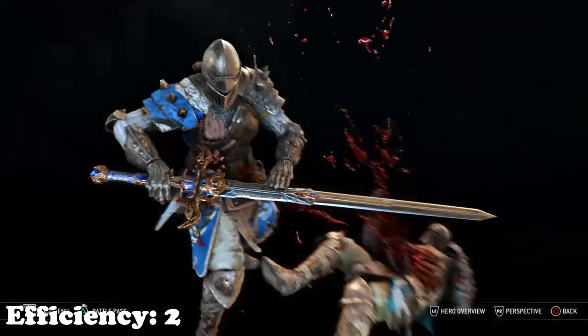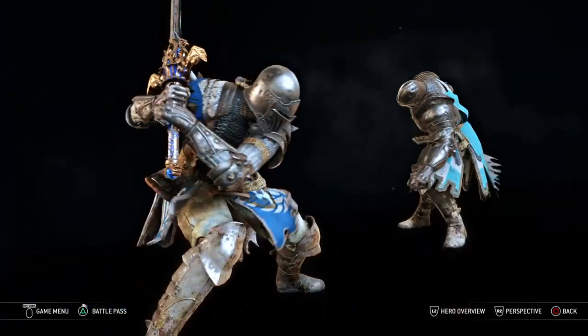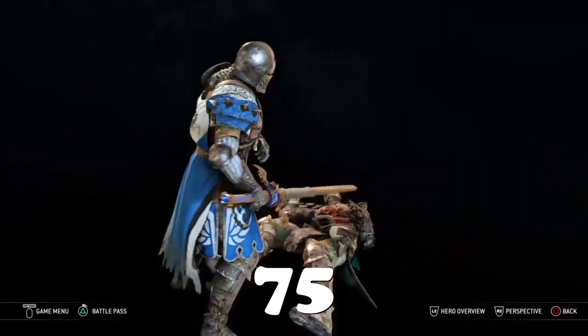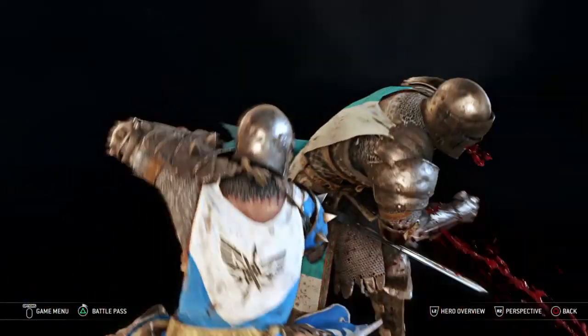So, yeah, that's going to be a 2 out of 4 for efficiency. So, that is a 12 out of 16, which is 75 for this execution. Next up is the Blackstone Bash.